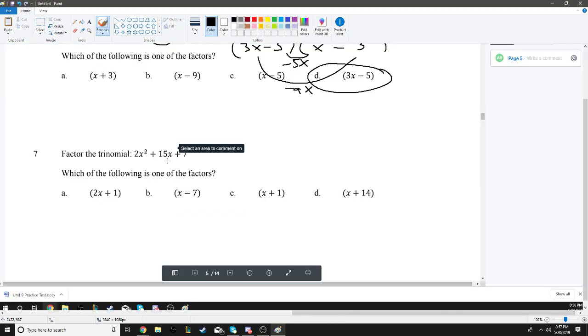Okay. That's a plus 7, so again, we've got to factor it. So front two need to multiply to be 2x squared. So we have a 2x and an x. Back two need to multiply to be 7. So let's do 7 and 1. 7 times x is 7x. 2x times 1 is 2x. And that's not good because it needs to be 15x. So let's go all the way back and switch the 1 and the 7 around. 1 times x is x. 2x times 7 is 14x. And when you combine them together, you get 15x. So it's 2x plus 1, x plus 7. Our answer is A.